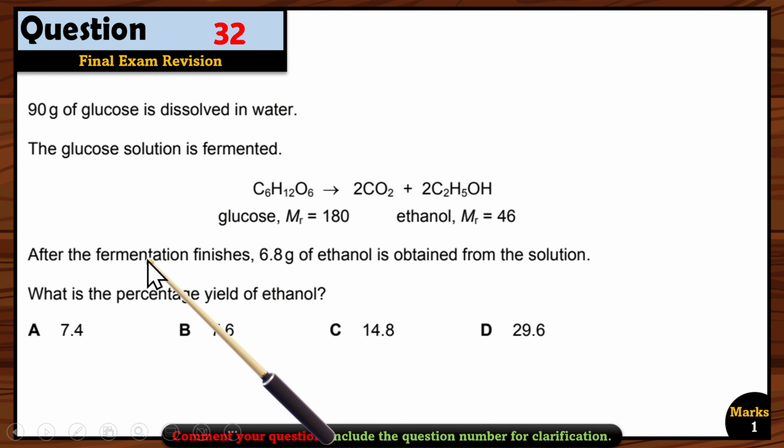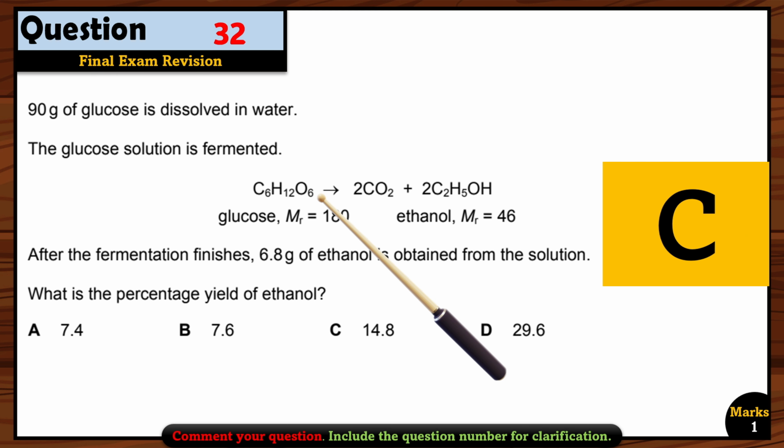Question 32. Same question, same repetition. I will not do it again. Okay, so you just have to use the same trick which I have given you. So you can try and solve this question yourself, and you will find that option C is the right option. These are all the questions from the past papers.